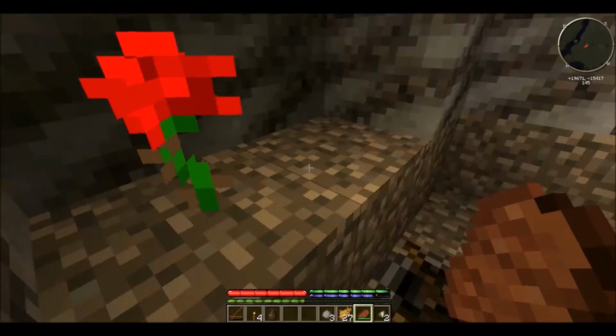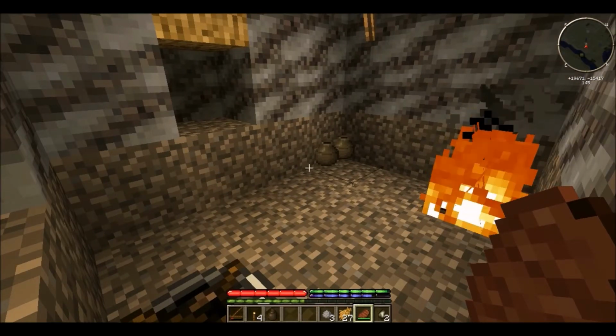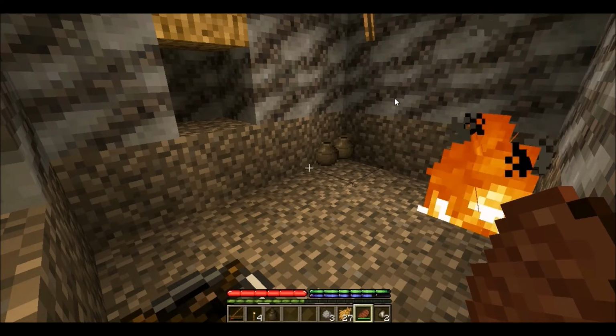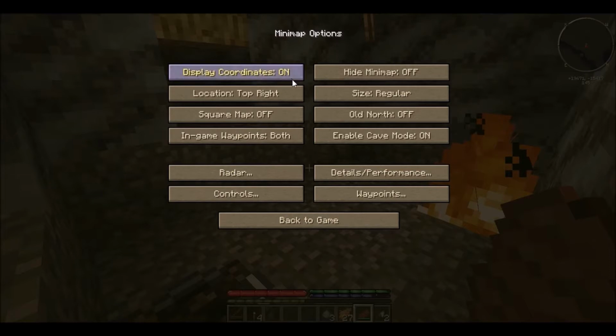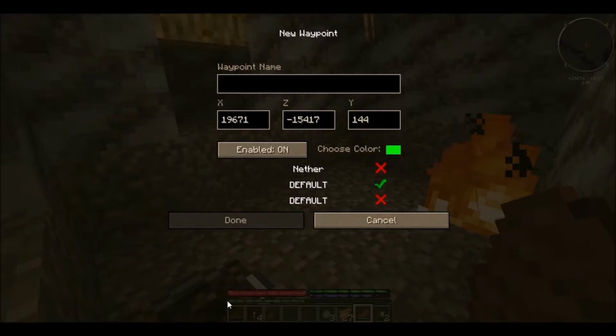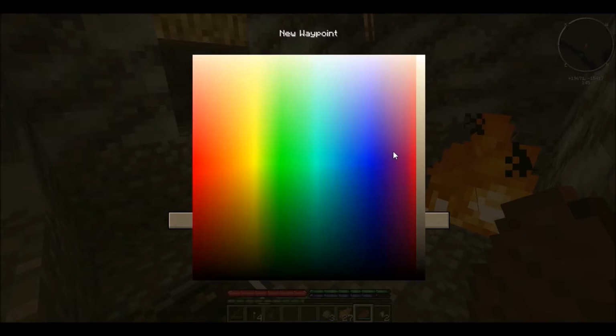I'm thinking maybe, I haven't ever actually set a waypoint with the mini-map thing. We're gonna try to set one right now though. Let's see. Waypoints. New waypoint. We'll just call it the temp base. Enable on. Okay. Which color should we have it? We'll have it green.